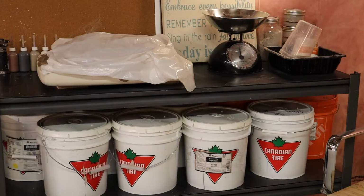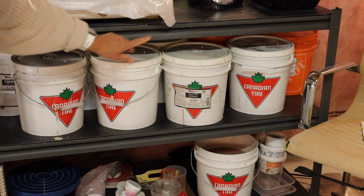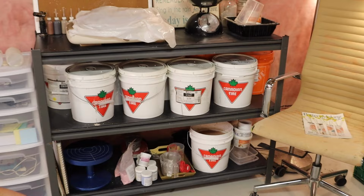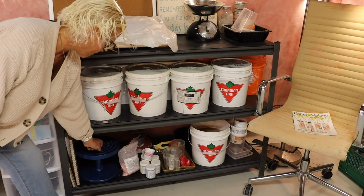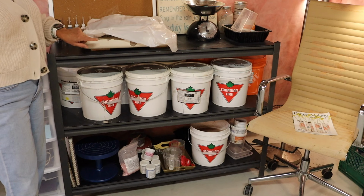I have a selection of dipping glazes. These are Mako dipping glazes: blue surf, I've got sandstone, I've got my power turquoise, which is Laguna. This is where I try to keep like things together so that it just makes sense. Glazes and that sort of stuff all together. I keep my mason stains here. I always use my banding wheel. This is its little spot because usually when I'm glazing, banding wheel. Up top here, out of the pottery plaster, I made a new board in order to, oh my God, I really need to address this piece of clay.